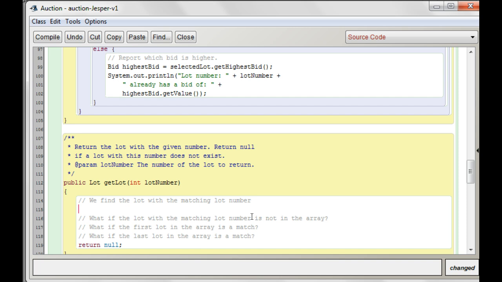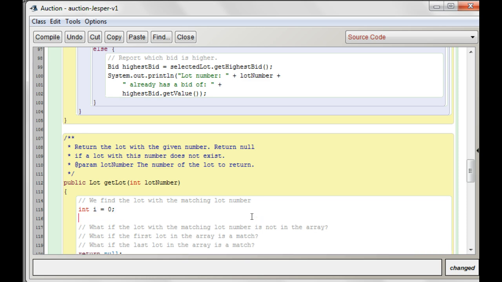So I'm going to start with int i, and I'm going to say while, and I have to have something for the actual lot number, right?